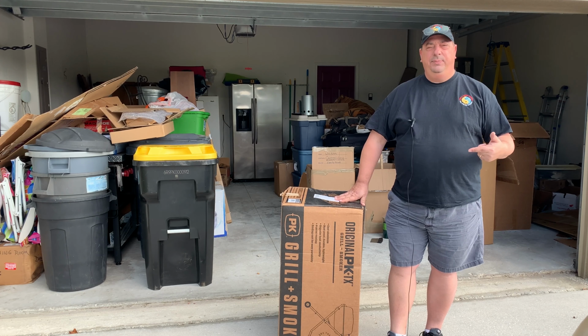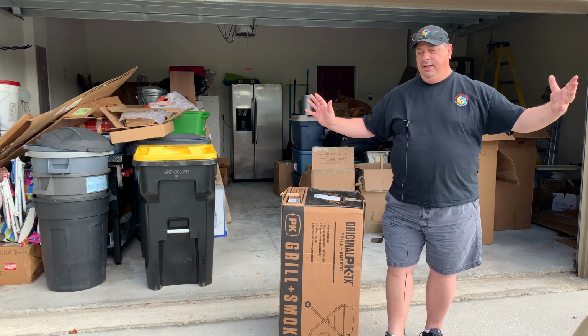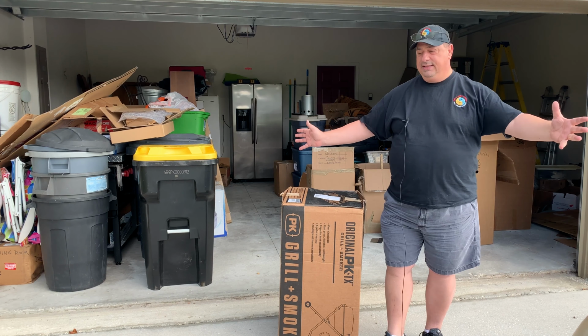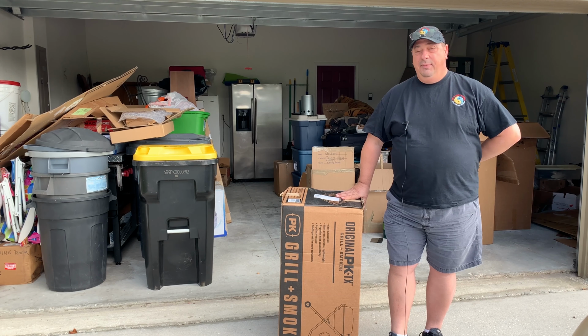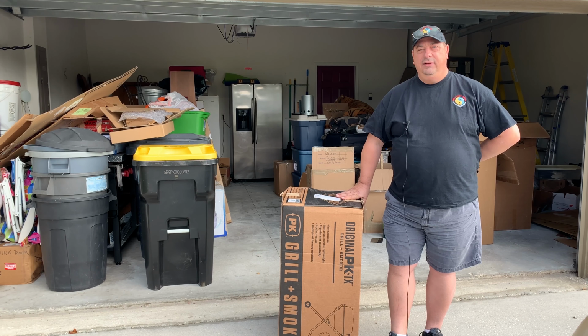They also make one that's a PK 360 that costs a lot more, and it's got side shelves. It's a little bit bigger, a little bit fancier, but this one's gonna work for me. I got a really good deal on this on Amazon. Happened to stumble on it. They only had that deal for like one day. They normally sell for $450. I got this one for under $300 delivered through Prime on Amazon. So I was really happy with that. That's one of the reasons why I snagged it up.